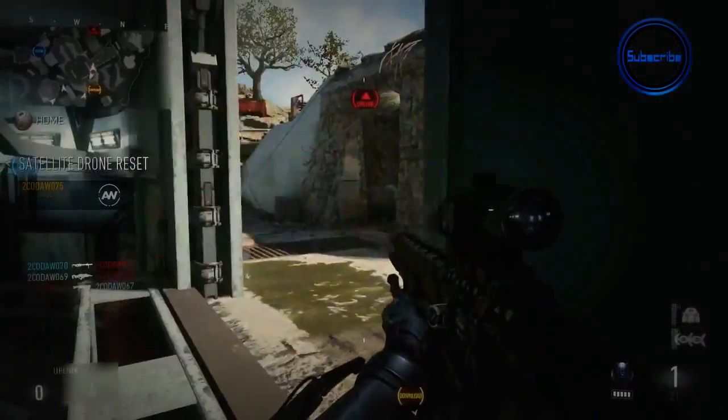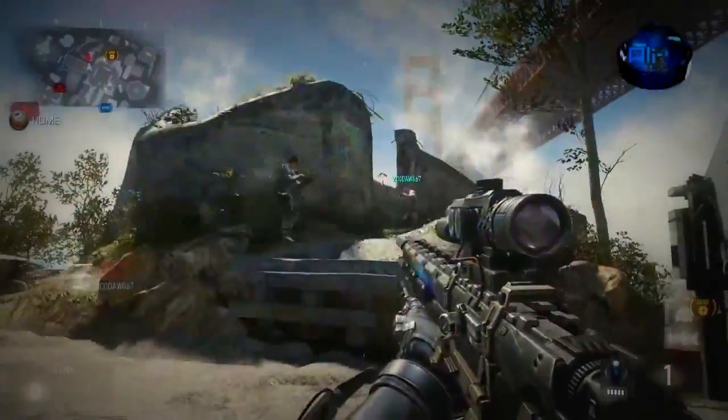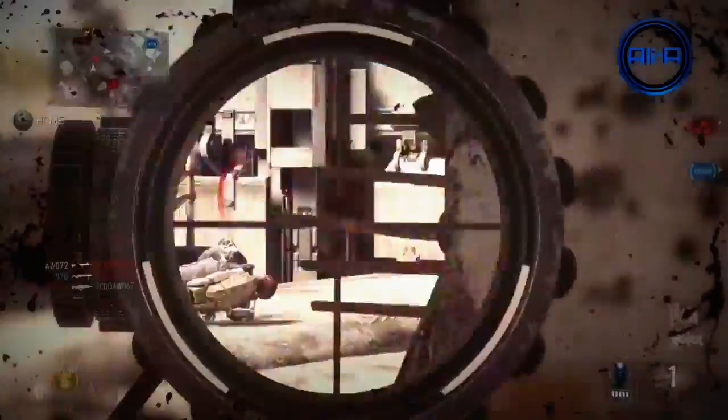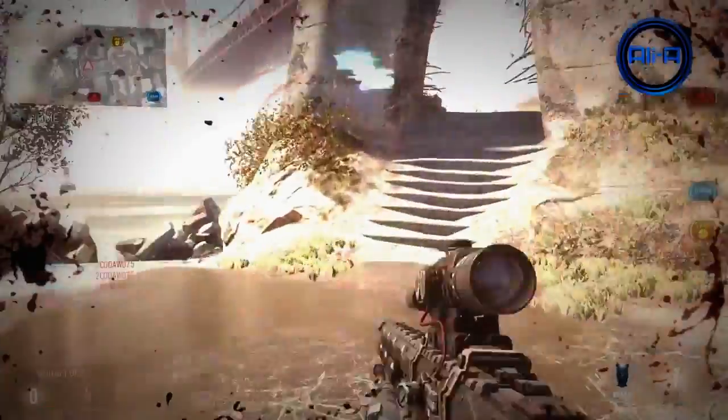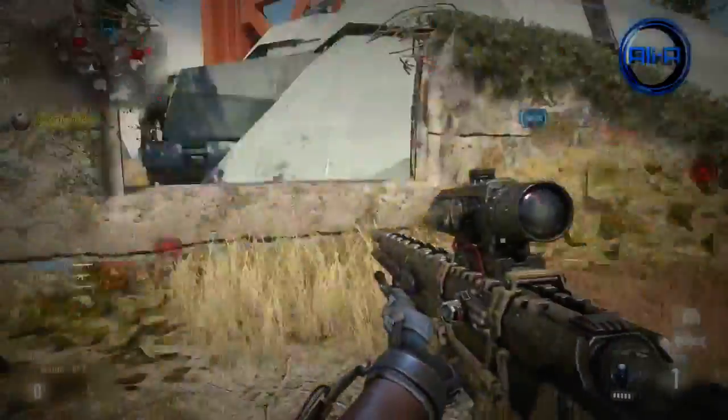As you can see in the bottom right hand corner, it only ever has one bullet. You've got to reload each time you actually shoot it. So it's a little bit different to the normal bolt actions, but it looks very similar and feels very similar to previous Call of Duty bolt action snipers. All of the footage was taken from the exact same map.